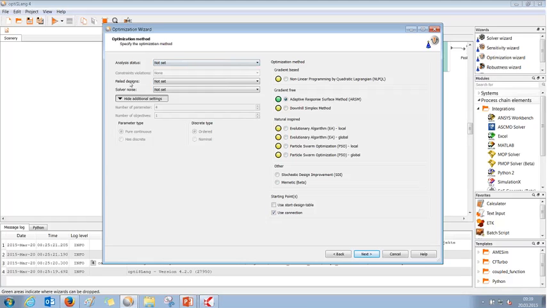If I have failed designs during the sensitivity analysis or solver noise, optiSLang automatically detects the number of parameters and objectives and the type of parameters. In this case, optiSLang suggests the adaptive response surface method, and it's also possible to use another optimizer like simplex.